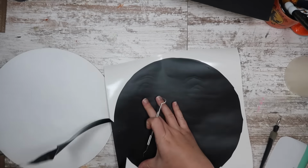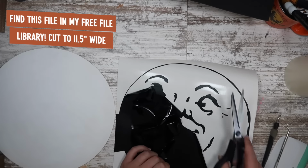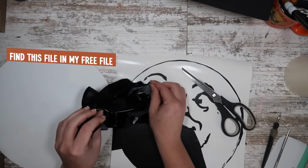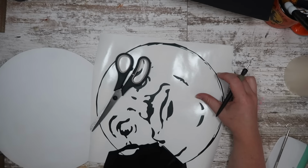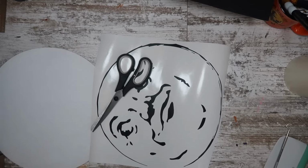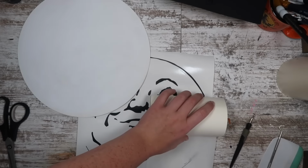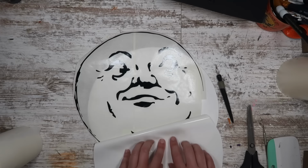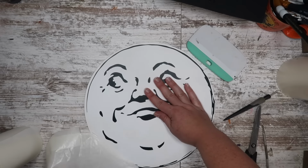I ended up cutting my file to 11.5 inches wide to fit on this circle, and a piece like this I trim as I go, so then that way I don't take up any of the little pieces with my large sheet of vinyl. Once that was all removed, I took my paper transfer tape and applied the face right to my white circle to look like a moon. Now, if you don't want the moon to be white, you could also do an off-white taupey color as well, but I liked this white look and it was really easy to apply.